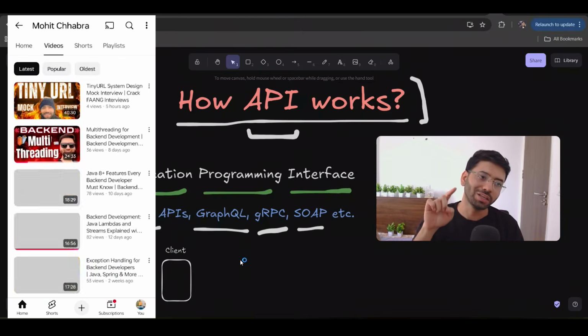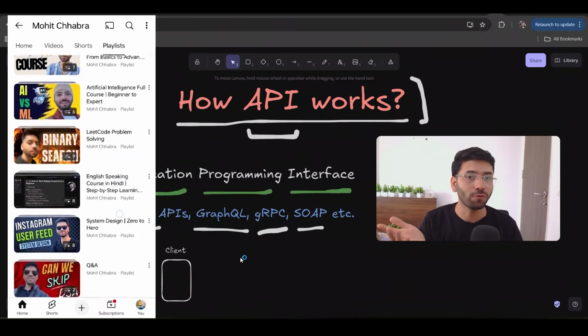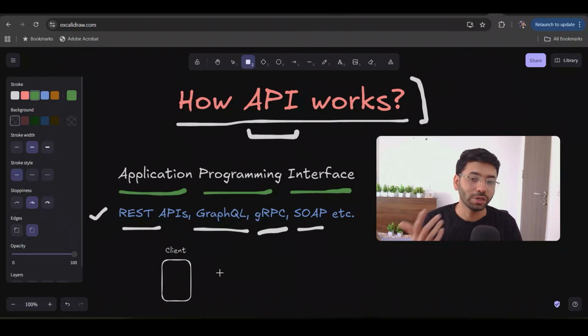So whenever you open the YouTube app, an API request is sent via your mobile phone application. How does that happen? That happens by the application logic. The front-end developer has written that code. So whenever the application opens, there is code written so that an API request will be sent. Now, the API request will be sent from the client to the server.